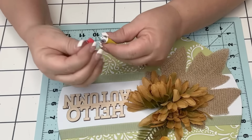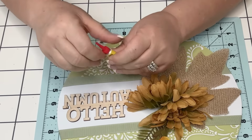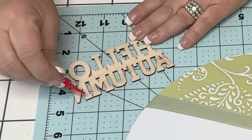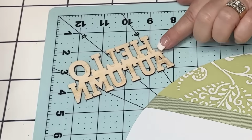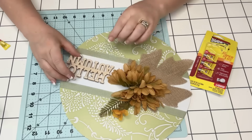letters of my Hello Autumn, I'm going to use some single-use super glue from the Dollar Tree, and I love these so much. You just take the lid and you pop it in there, and that'll poke a hole through that foil that covers it up. And then I'm going to go behind all of my sign. I will add a little bit of hot glue to make sure that it stays down right then, but then later on that super glue will attach and it stays snug as a bug in a rug.